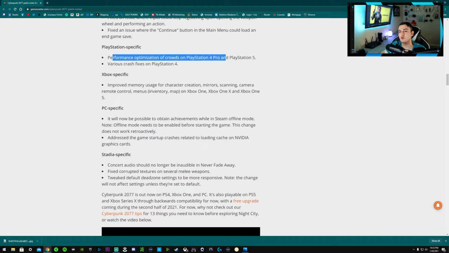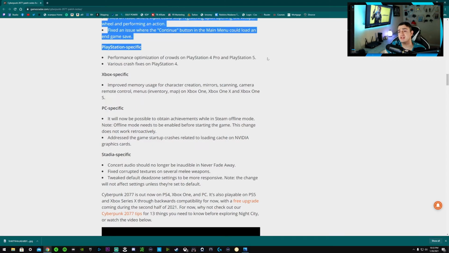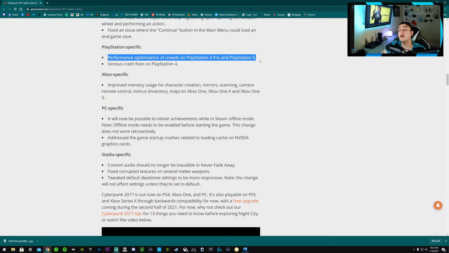Performance optimization of crowds on PS4 Pro and PlayStation 5. These aren't really the consoles that are having the major issues. It's right here. Various crashes on PS4. I guess they can't even do this because the hardware is so underpowered for this game title that they can't really optimize the crowds and stuff. Like they can make it play. It's not going to crash, but it ain't going to look pretty.